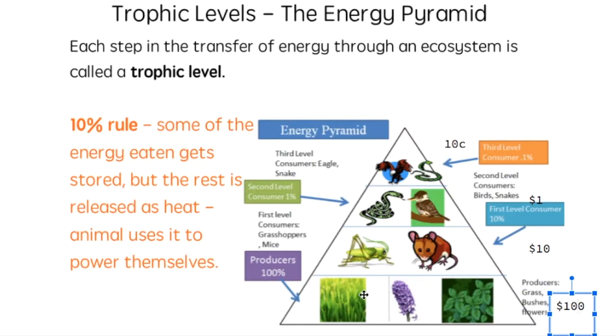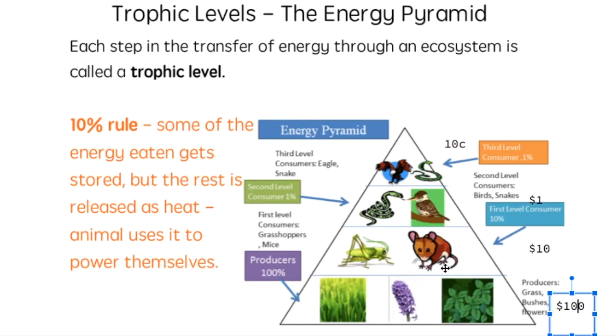So who eats the producers? The primary consumers. So those are herbivores, things like grasshoppers and mice, small rodents. And if we were looking at a farming type of picture, this would have the level with chickens, cows, and sometimes pigs, which we'll get into in a moment. So things that we tend to eat are on this first level consumer.